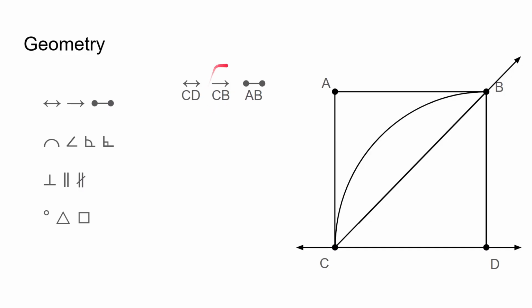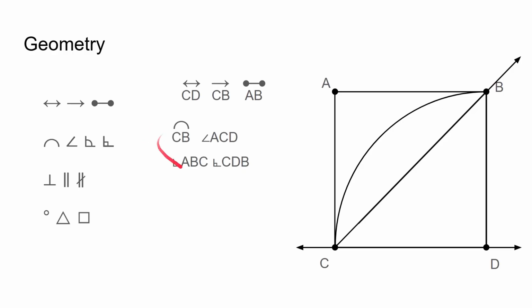CB, with this notation, tells us that CB is a ray that starts at C and extends in the direction of B infinitely. So its origin is at C, and in this direction, it extends infinitely. So this is a ray CB. And then finally, we have a line segment. So AB is a line segment. It starts at A, ends at B, and it does not extend infinitely, and it is a straight line. All three of these would be straight lines, but some are infinitely long, some are infinitely long in one direction but not the other, and some are finite.